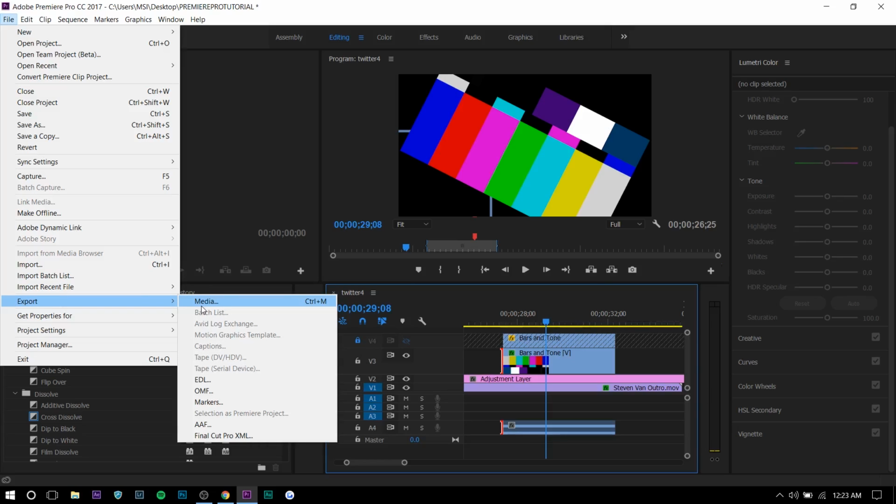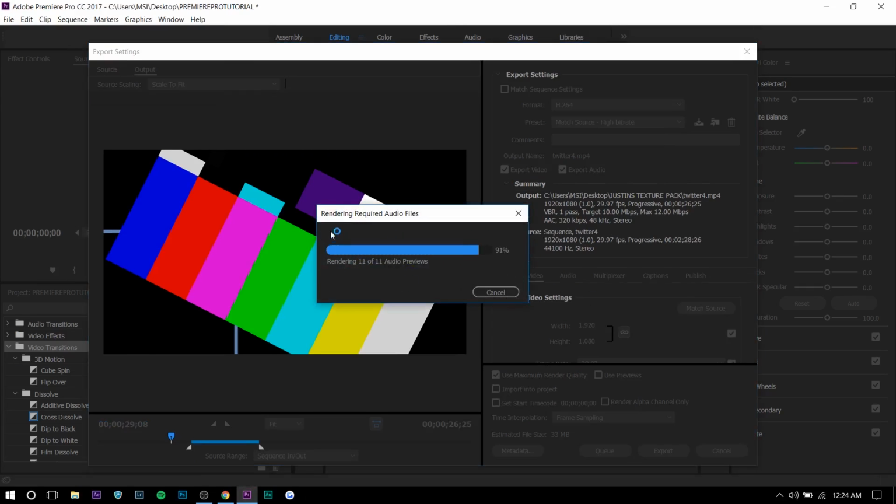There's also an option to render in the Adobe Media Encoder. Why this is helpful is because it's a separate program where you can export Adobe files. While it's exporting in that separate program, you can still edit anything you want in Adobe Premiere Pro at the same time. So if you push out a lot of videos or you're in a rush, you can edit more than one video while the other one's rendering, because when you export media alone, unless you cancel the rendering process, you can't edit another video at the same time. The whole screen's taken up by this screen. You can't really do anything.